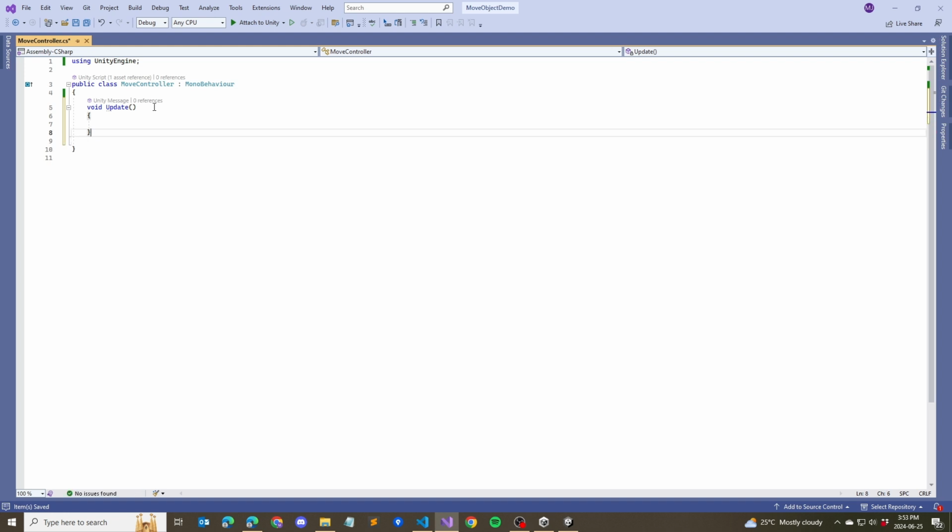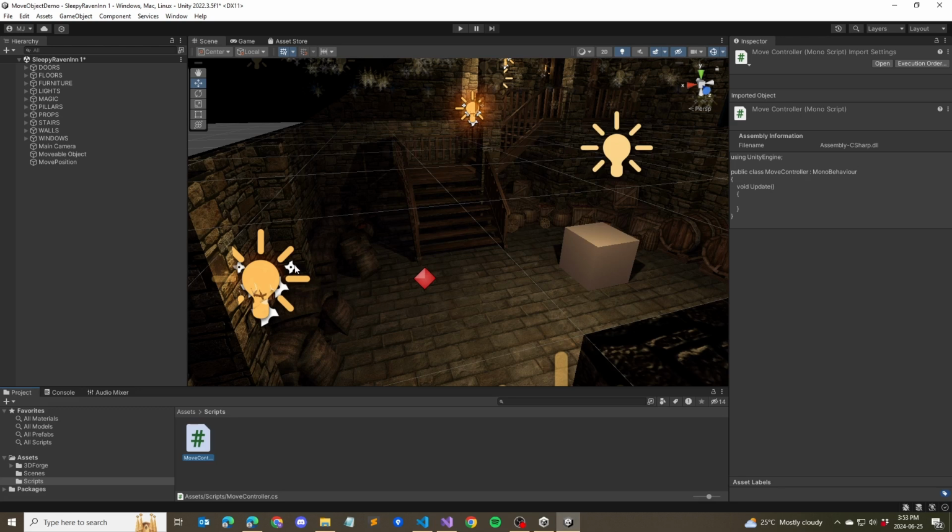As long as you can stick consistent with your coding style from class to class, file to file, project to project, then you'll be fine. So the first thing that we need in our move controller is the position that we're moving our cube to. Even before that, we need to have this script attached to our object that we want to move.